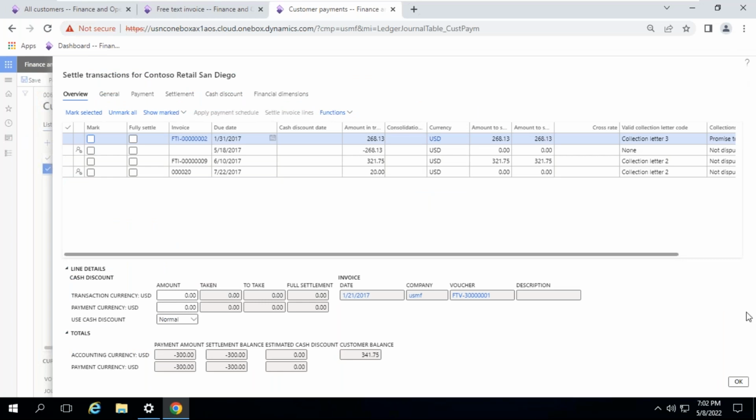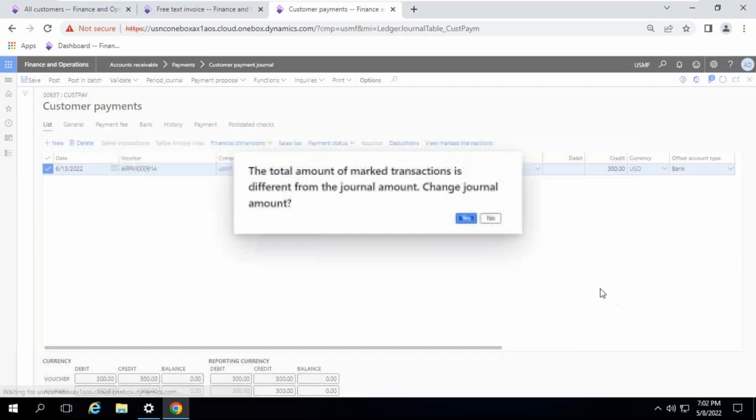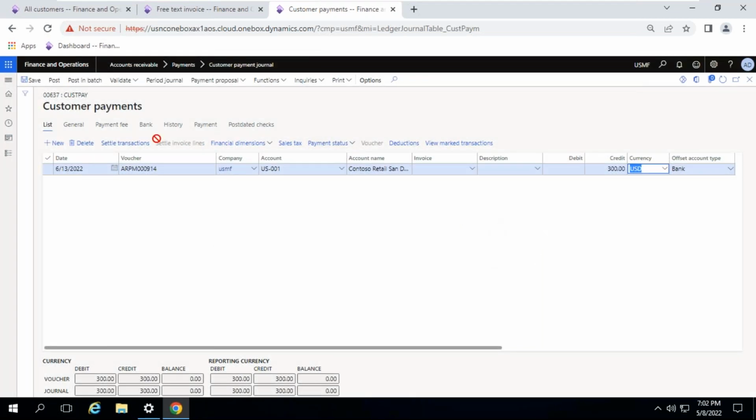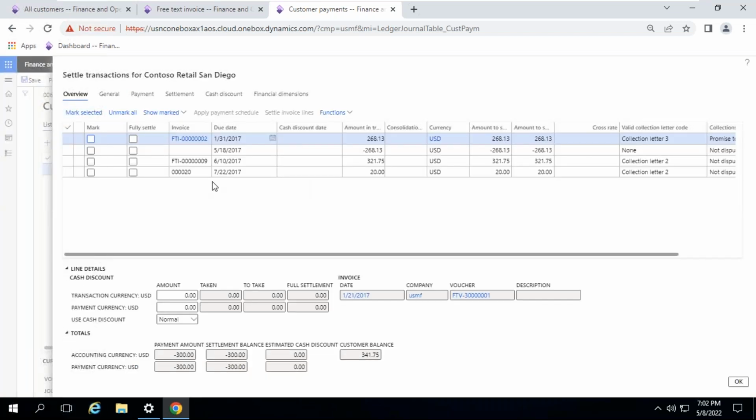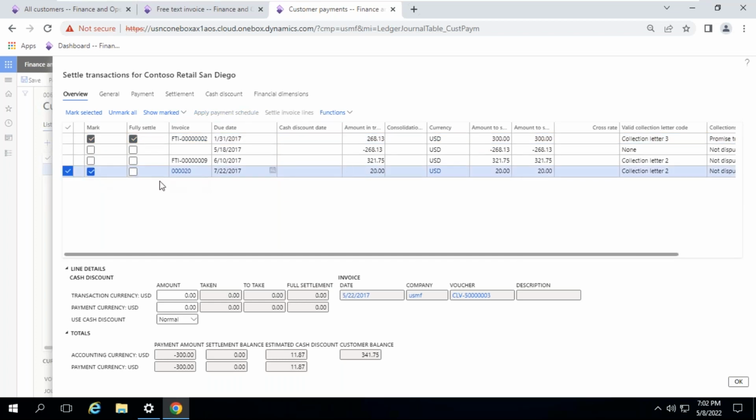Let me open once again. So for this 300, I can have multiple options. First, I can do settlement here, and for this, do the full invoice. Next, settlement, do the full amount.